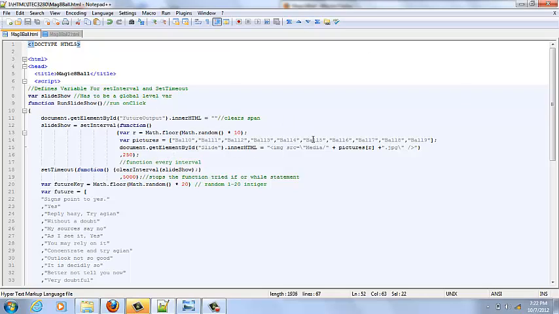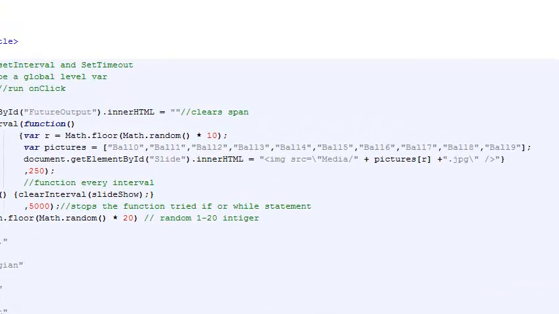Ball 0, 1, 2, 3, 4, 5, 6, 7, 8, 9. There's 10 of them in total. I have them right here. I just take the Magic 8 Ball picture and they're just kind of random. I just kind of move it around the screen to pretend like it's shaking up. You just kind of click it real fast.